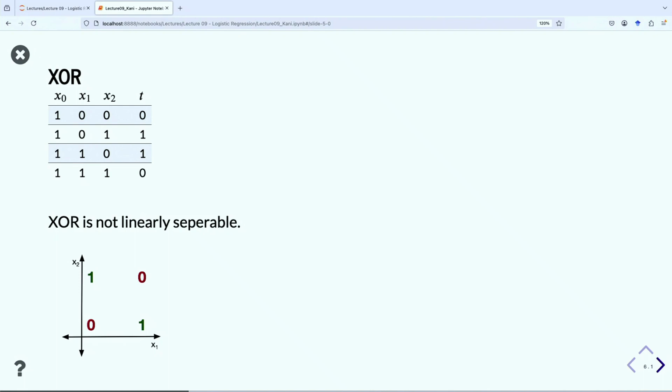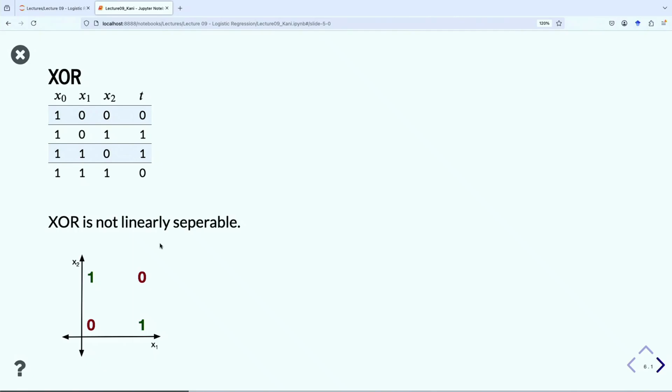One is a graph way. If we graph it, we have x1 on one axis and x2 on the other axis. We can't draw a straight line, because this is a linear classification, where we get only one class on one side and the other class on the other side.